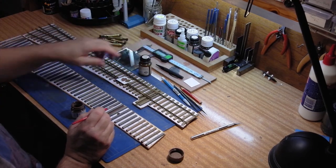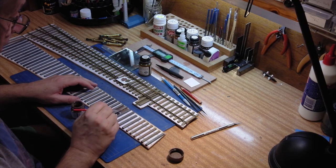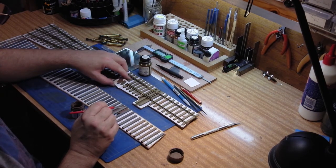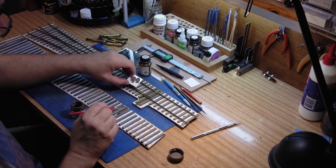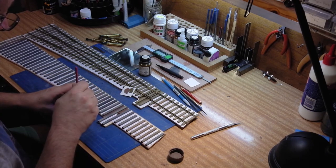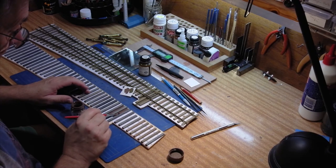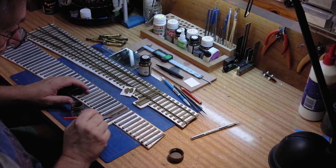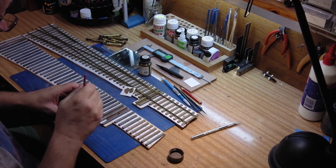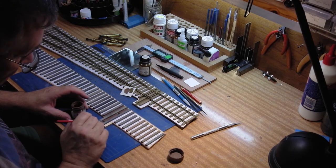And I've got a feeling that after this set of track laying, I'm not going to have much left of it, so I'm going to need something to replace it. It's a little bit browner than the rail brown. It's got a little bit of green in it. Testors don't seem to have made an acrylic replacement for the Floquil colour yet, not that I can find anyway. So I'm using this stuff as a bit of a test. I may paint some of the rail at some point with this Flat Earth, which is still readily available in shops, but I'm going to see.